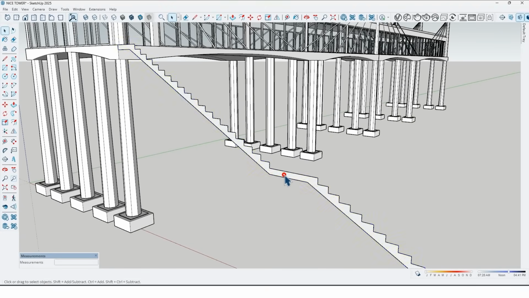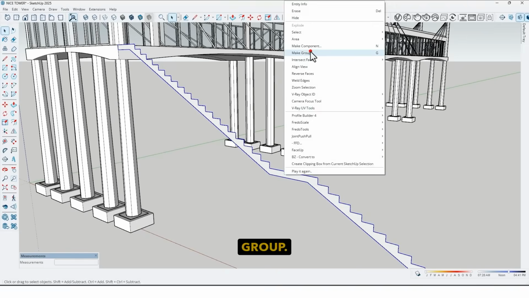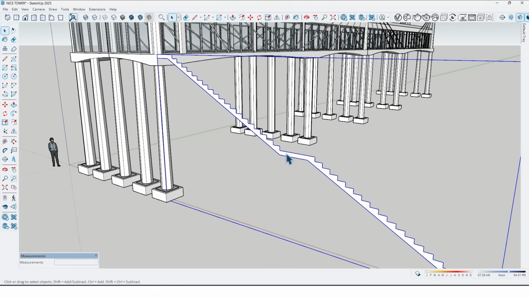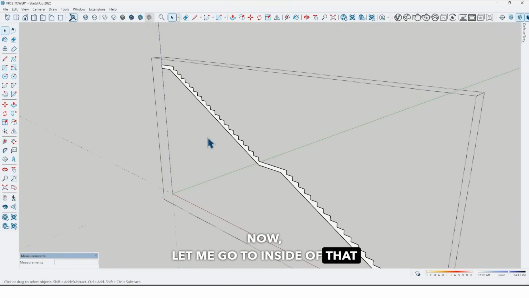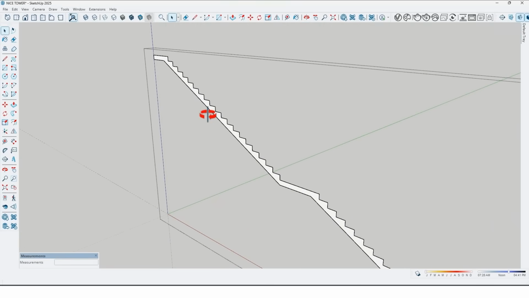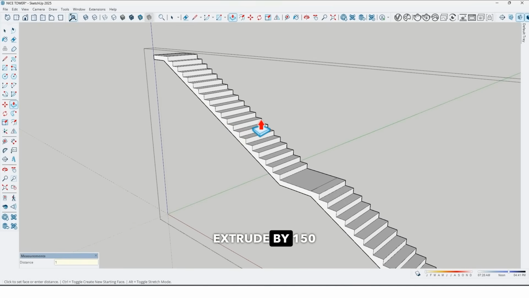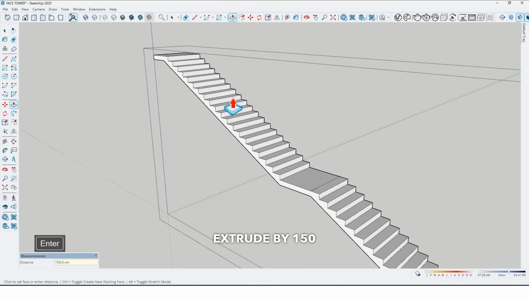Now select all and make it group. Now let me go to inside of that and extrude by 150 centimeter.